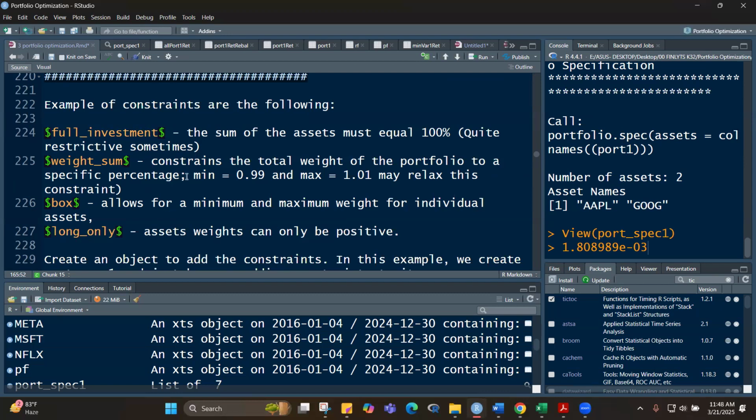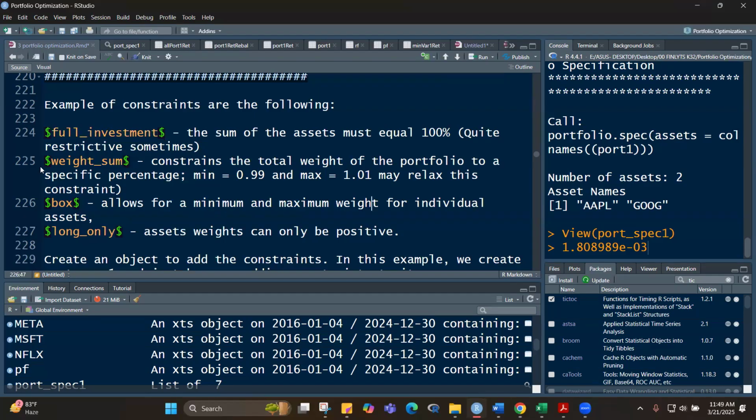However, despite this, we can relax it by adding other weights, like weight sum. We can specify that the weight sum can have a minimum of 99% and a maximum of 101%. This is done because oftentimes, when full investment is our constraint, R and the software are not able to come up with a solution.